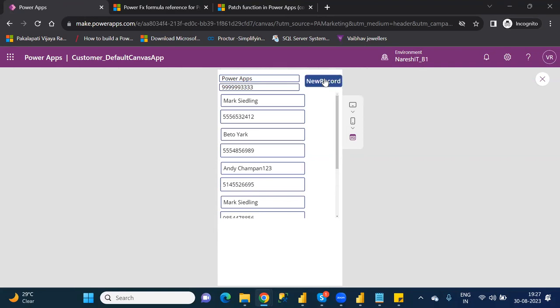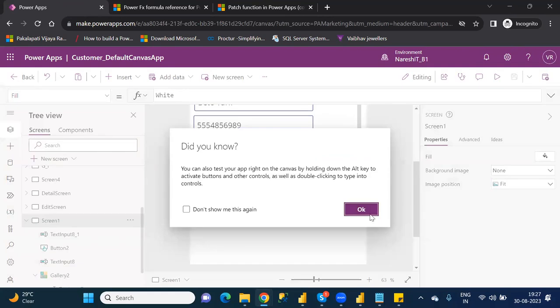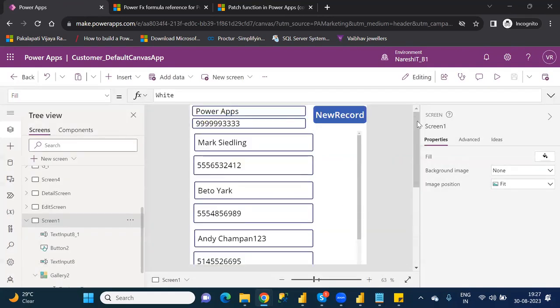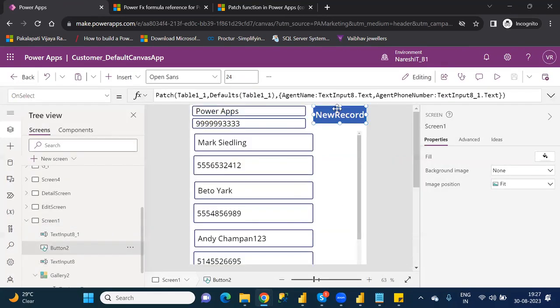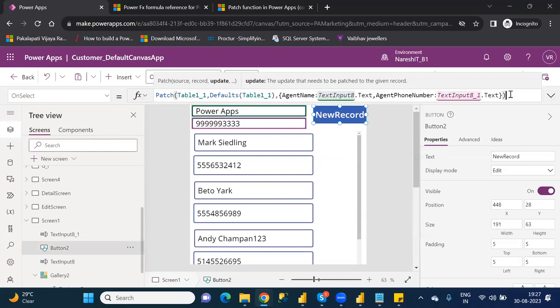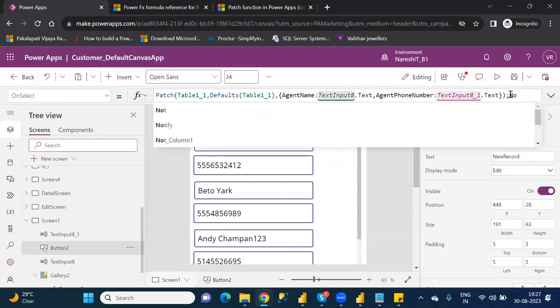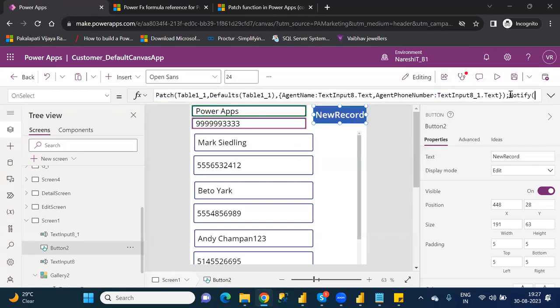Successfully inserted. If you want to be notified whether it is inserted or not, how can we identify it? After this function, you will have a Notify function. Notify function is there, right? In the Notify function.